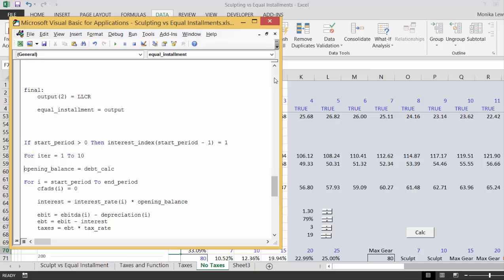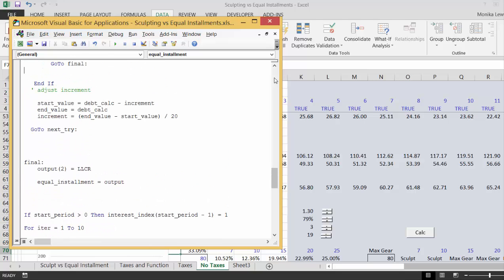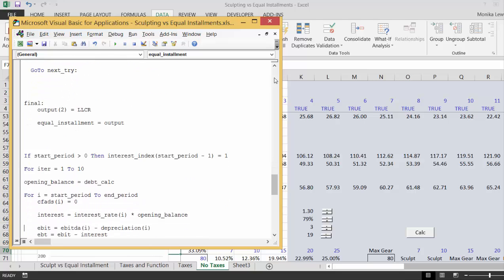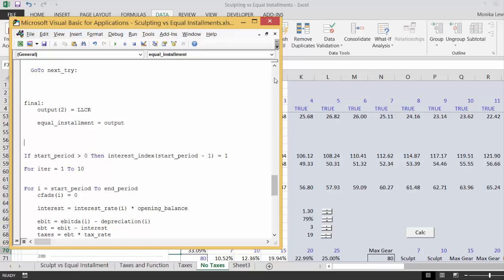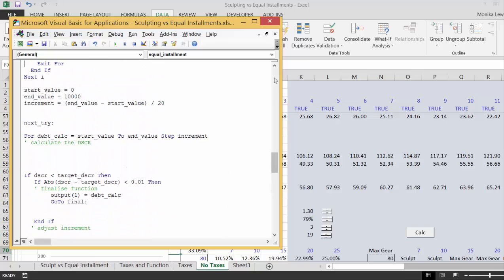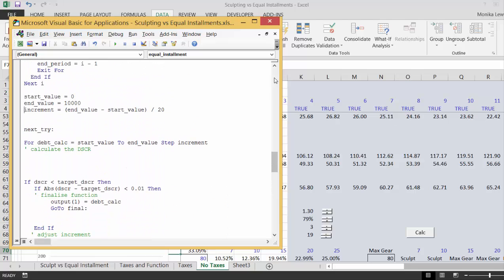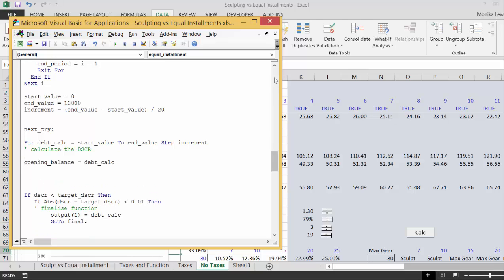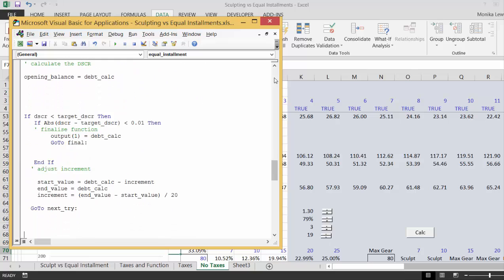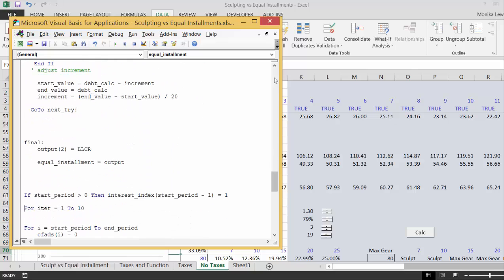Okay, we can say the opening balance here. Why don't we do the same thing? So I'll start moving things around. And after we put that in, then we do have to do the same thing.